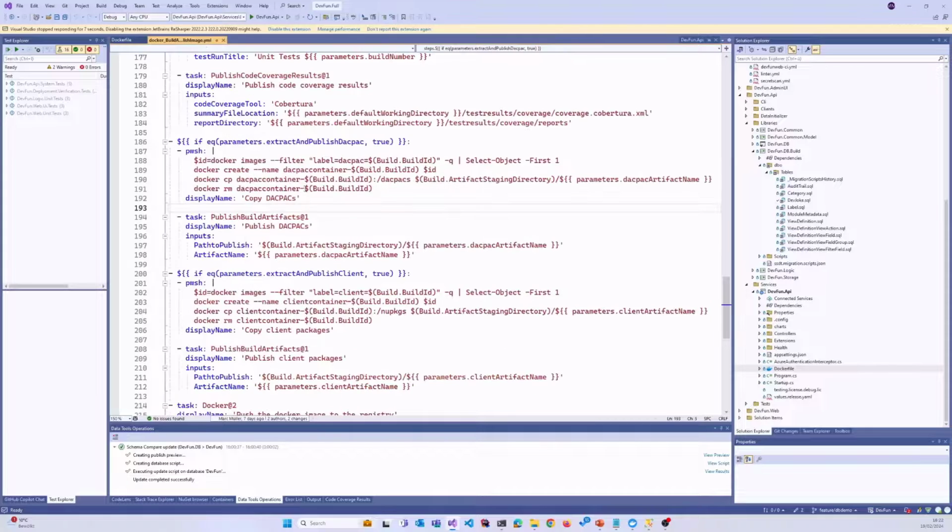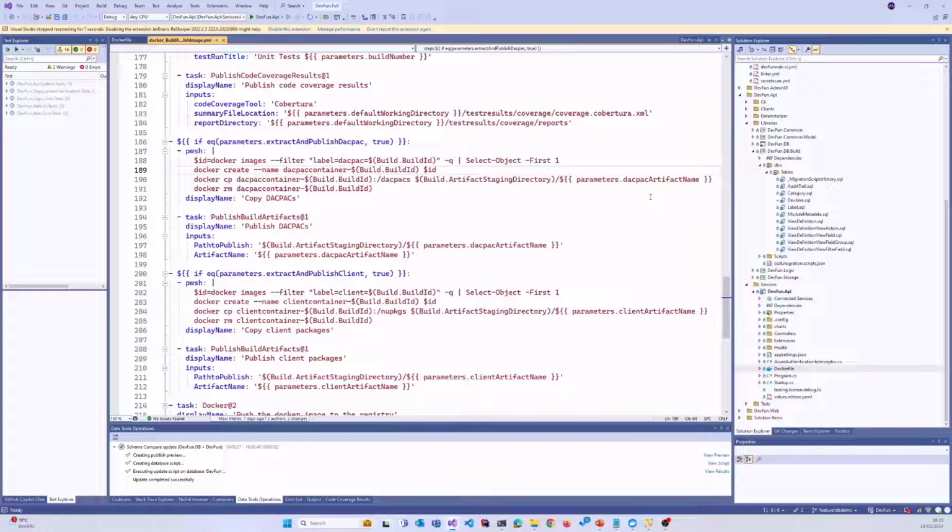So in my CI process, when I'm building the whole thing, generating the container image, since I would like to export the DACPAC files, I can easily go there after the Docker build finished, get the ID of the intermediate image by using this label filter I just used while compiling. Then I'm quickly instantiating this container by the ID. I copy the DACPACs out of the container and just publish them as pipeline artifacts.